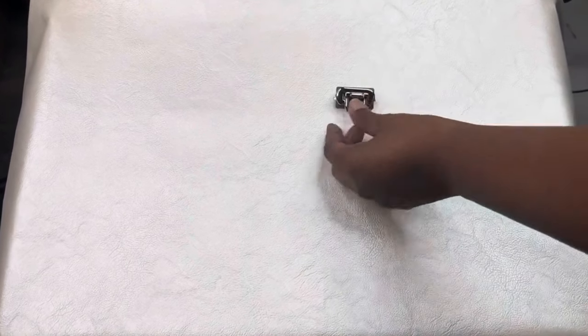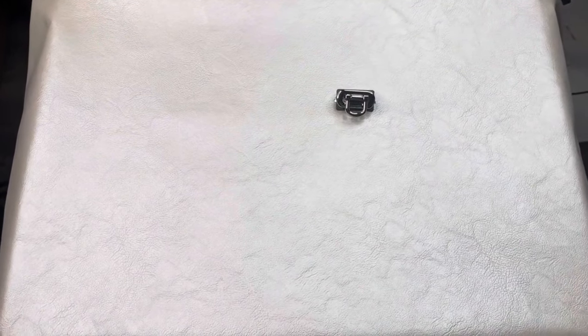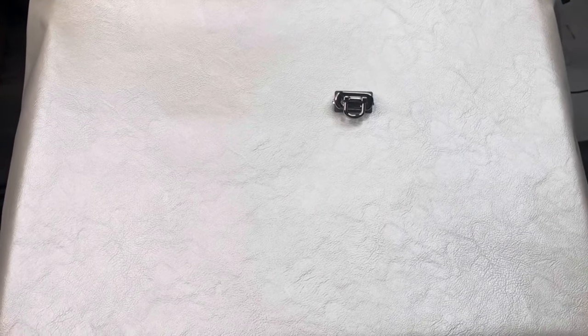And then lastly, you're going to need your hardware. So you're going to need some type of bag closure. I'm using a flip lock. You can use a twist lock. You can use magnetic snaps, whatever you choose to use.